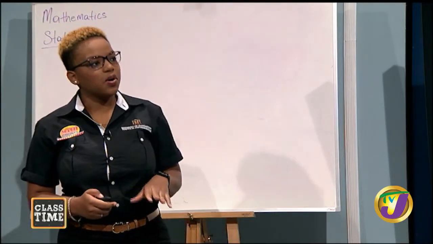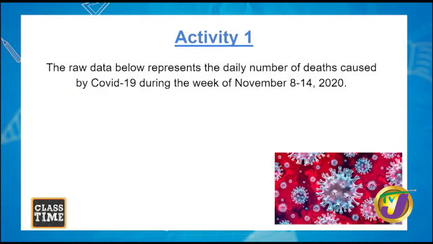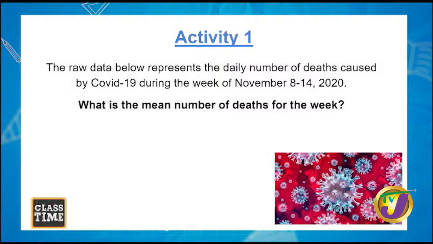All right. Here's an activity. We have some raw data below, and this represents the number of deaths caused by coronavirus, COVID-19, during the week of November 8 to 14, 2020. And Tyrone, I wanted to help the viewers find out what is the mean number of deaths for the week November 8 to 14.